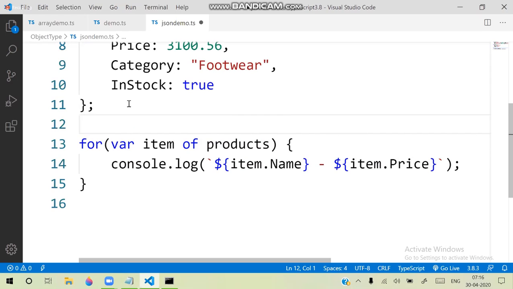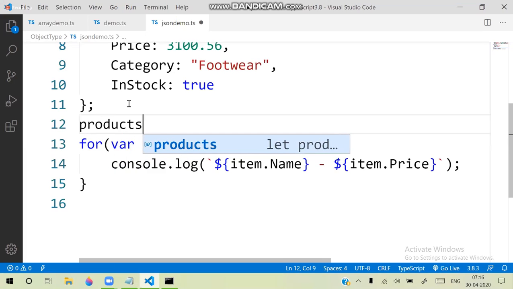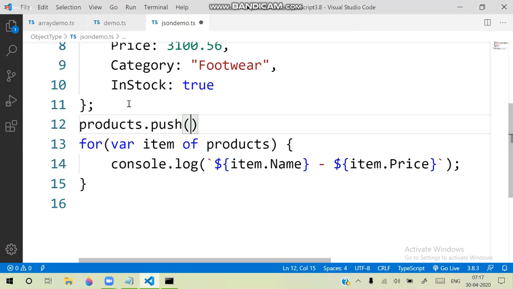You know the difference between them. Push will add as the last item, unshift will add as the first item, and splice will add at any specific index. So here products.push, and what you need to push is the new product that you have created. That's it.